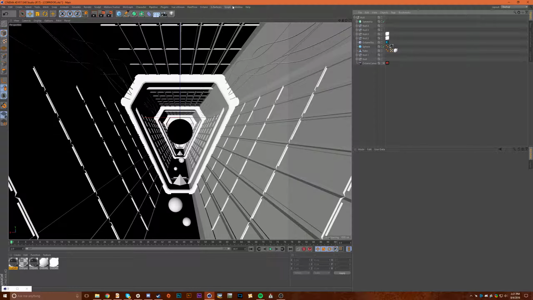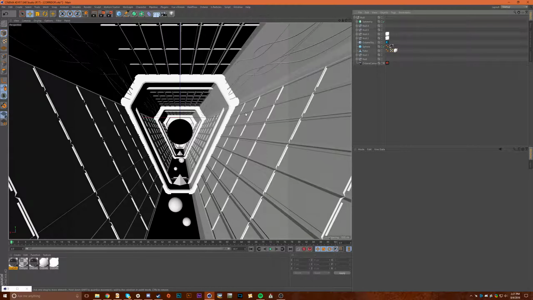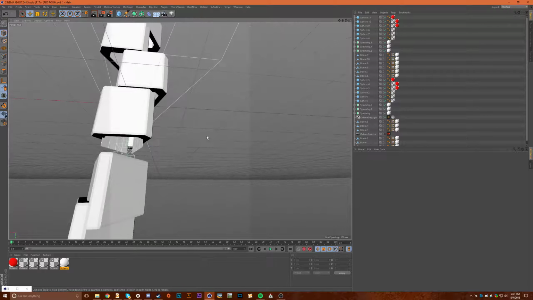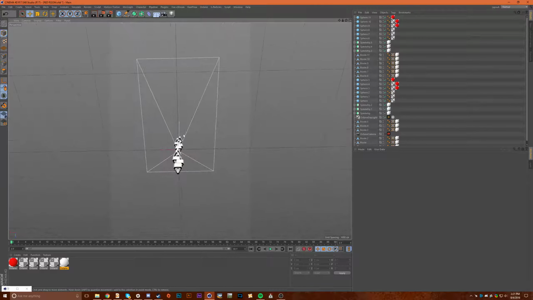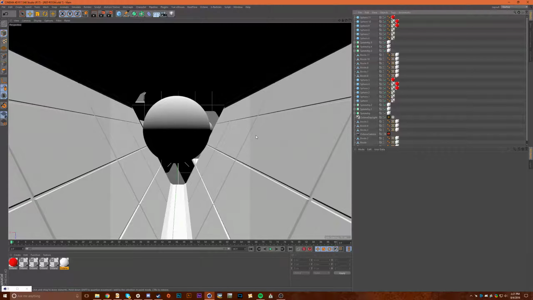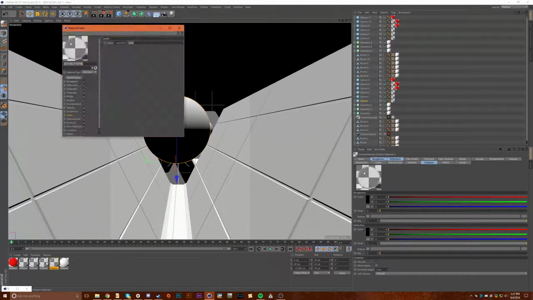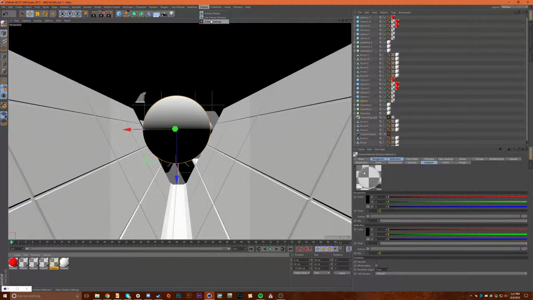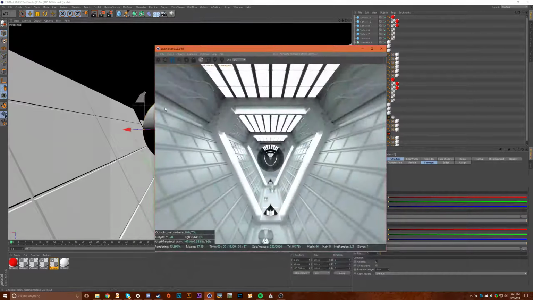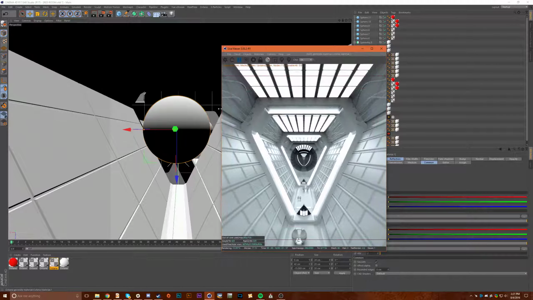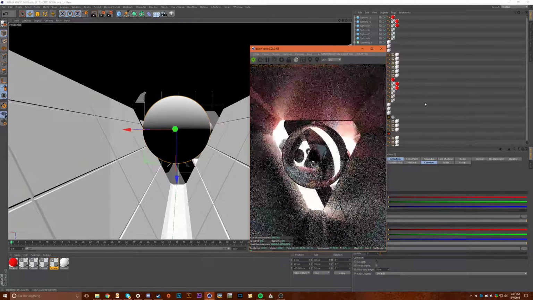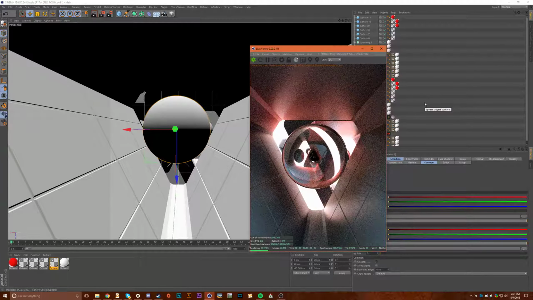So let's move on to the red room. Oops, red room. It's a lot of the same with this one, except it's just got different positioning on a lot of the objects here. And it's also oriented in a weird way. It's going upwards. And the materials, again, are pretty simple. Let me render this for you guys. Oh, right here. Come on. There we go. That's a render of Red Room.